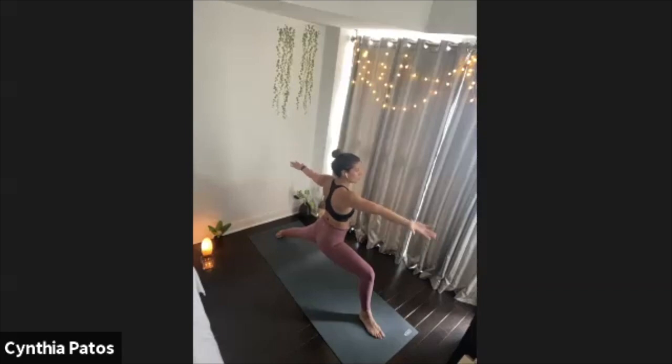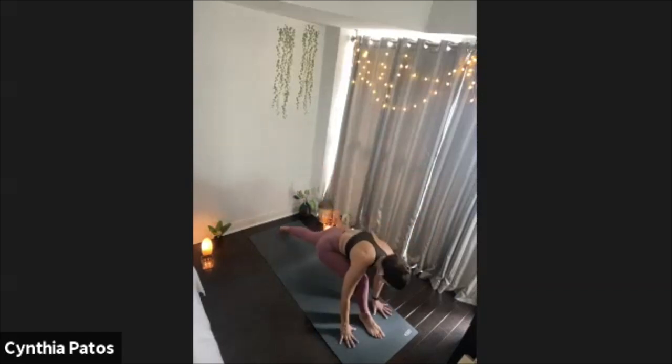Let's try this again: reverse, inhale, back. Stay here for a breath. On your next exhale, coming back into warrior two. Take a deep inhale here. And as you exhale, cartwheel the hands to the mat.